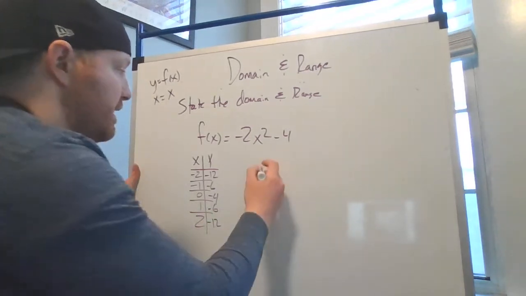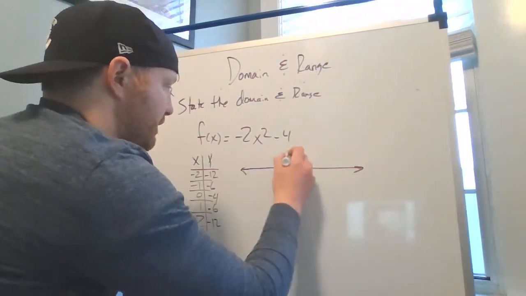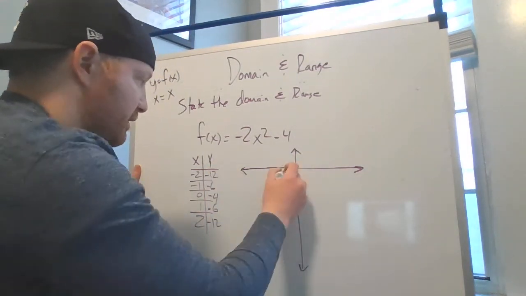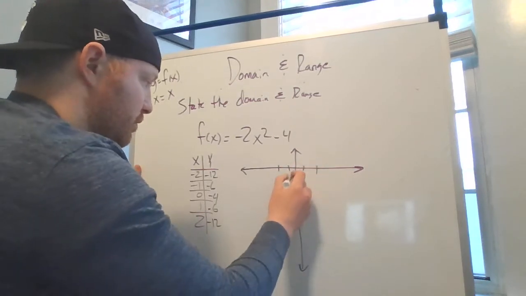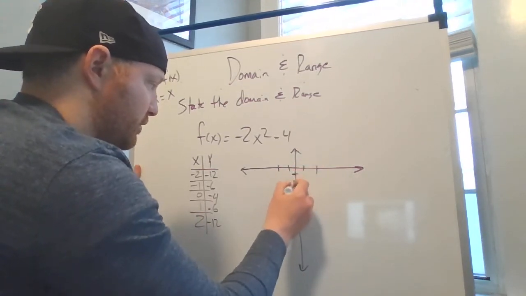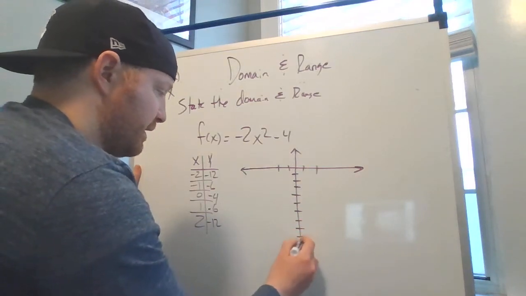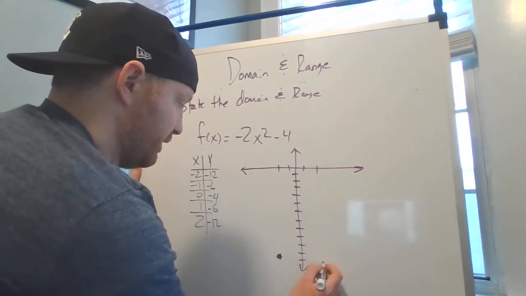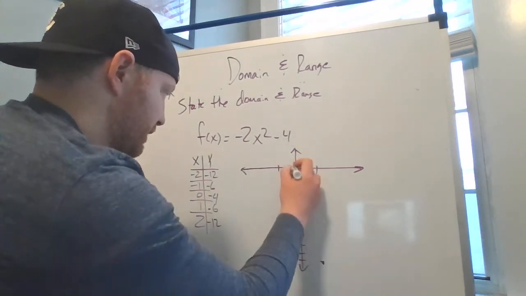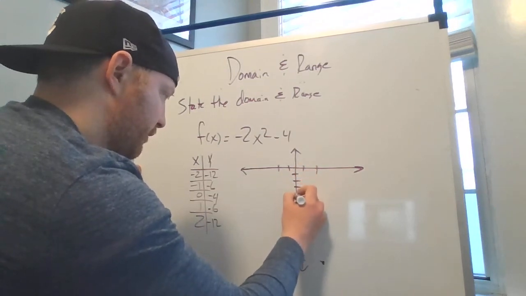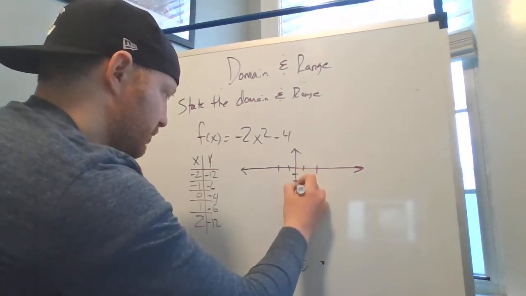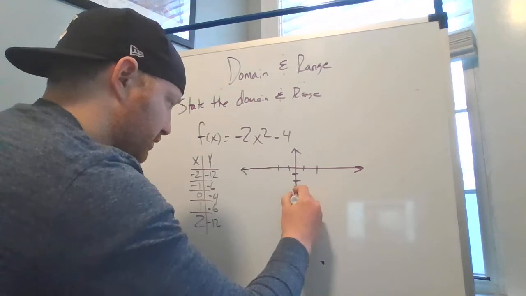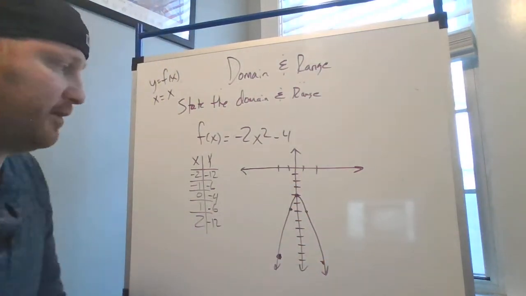Okay? So now, let's look at this graph. I'm doing this on purpose because I know most of my answers are in the negative. So -1, 2, 1, 2, 1, 2, 3, 4, 1, 2, 3, 4, 5, 6, 7, 8, 9, 10, 11, 12. So I'm down here like this, and I'm also over here like this. And I'm at -1, -6, 1, 2, 3, 4, 5, 6. 1, 2, 3, 4. So this should be more curved, not looking like an upside down V, but it is a quadratic.